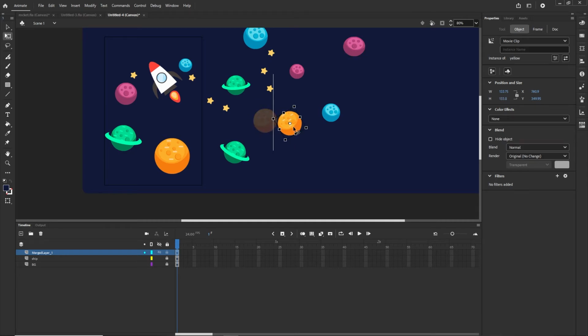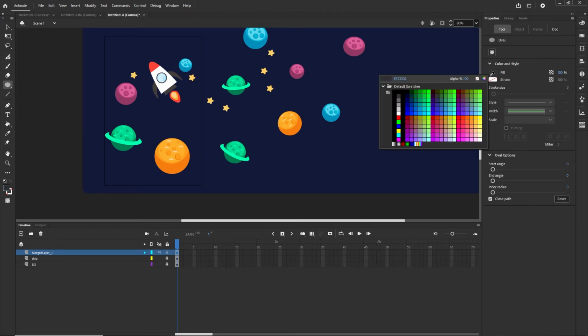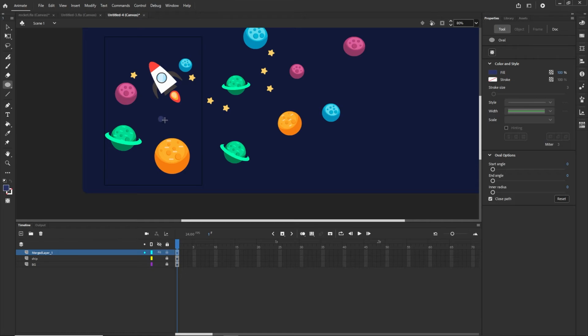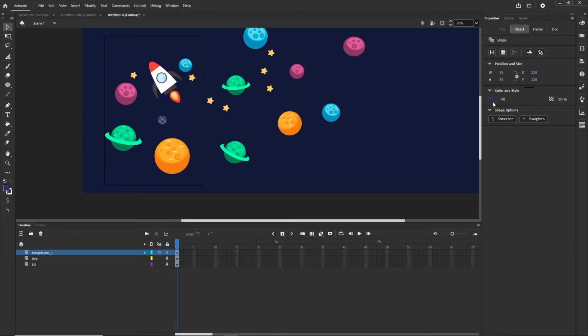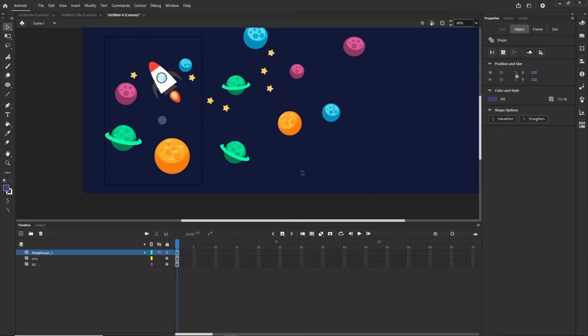And if we want, we can create some additional stuff. So for example, I can go to the oval tool, and I am going to choose a fill color which is going to be a little bit lighter than my background, maybe something like this, and I am just going to create a shape like so. Maybe a little bit lighter, so I will click on this and I will make it a little bit more visible, so something like this.